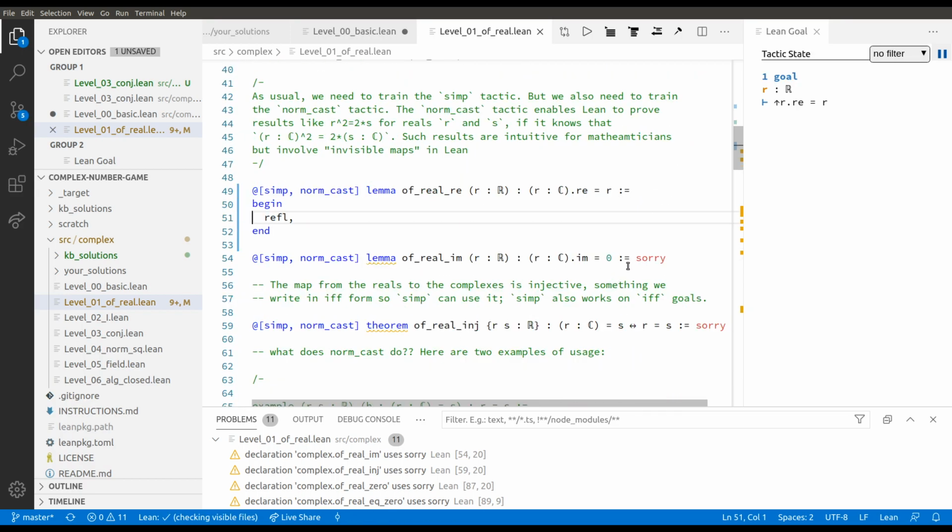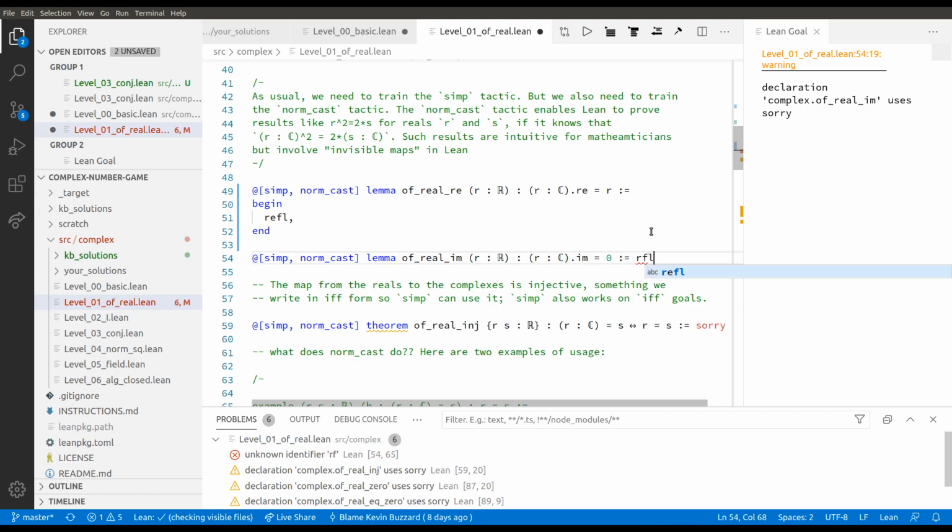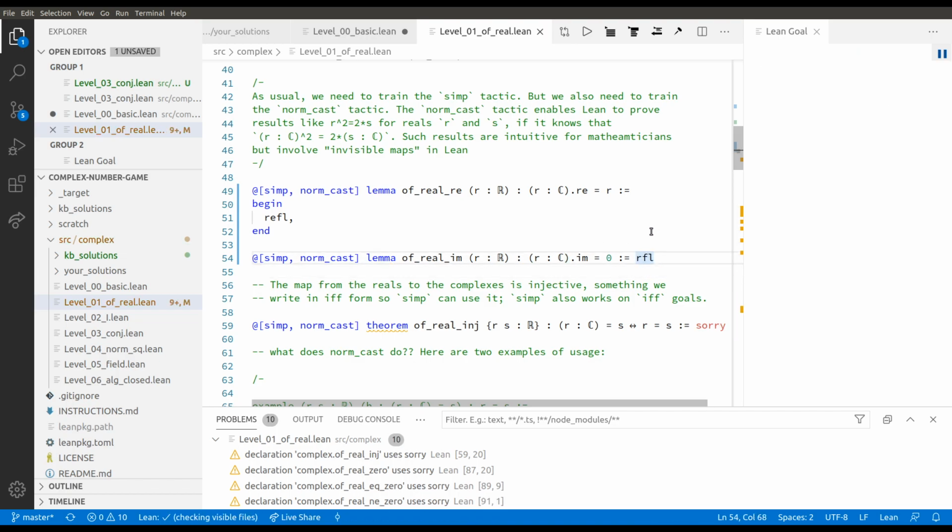And similarly, this one here, the imaginary part of a real. Take a real number. So what does this function do? ofReal im takes a real number, and then the theorem it's proving, this is a theorem, takes a real number as input, and it outputs a proof that its imaginary part is 0. And because this complex number here is by definition the complex number with real part r and imaginary part 0, this will also be true by definition. So there we go. There's the tactic. There's the term mode version of it's true by definition.